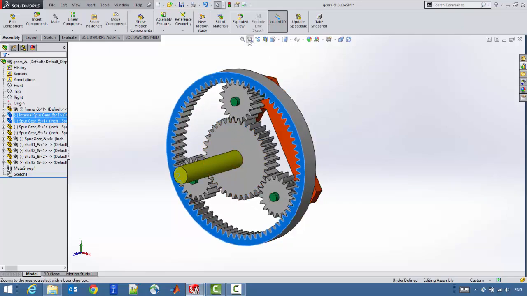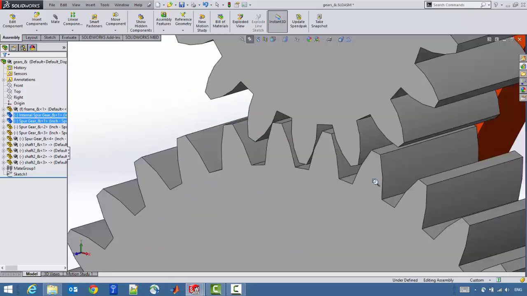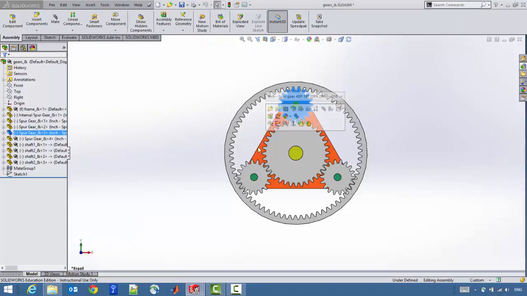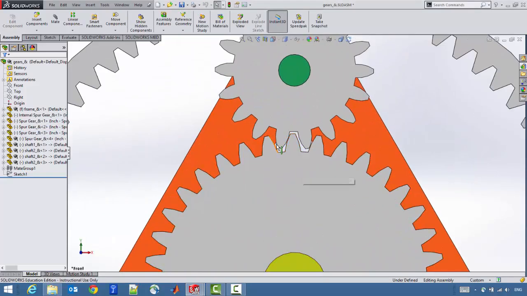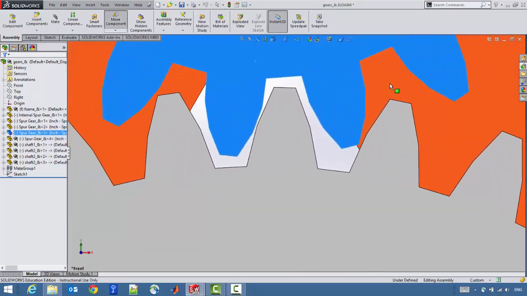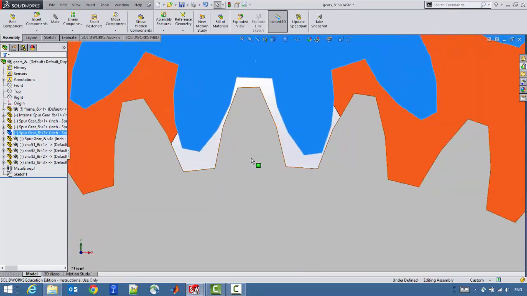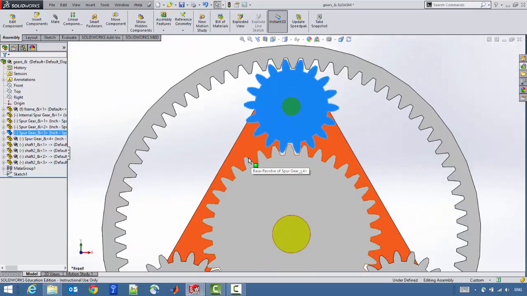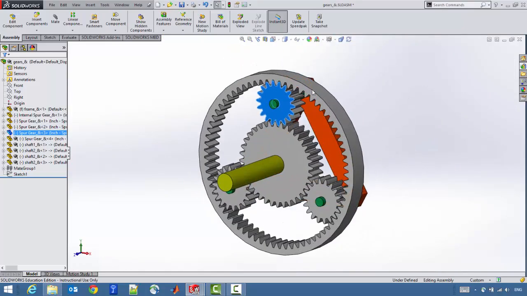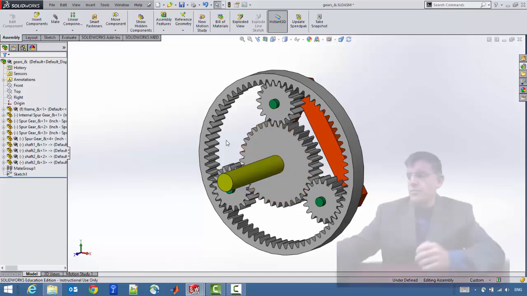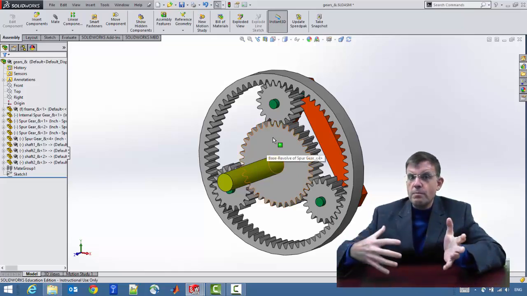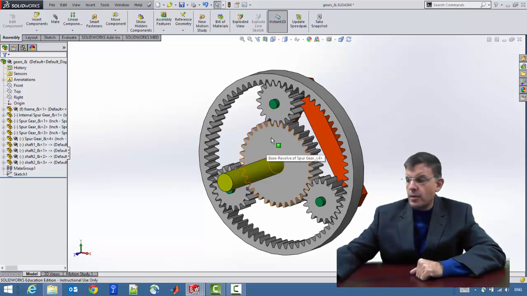Now, I want to bring to your attention that this is not happening because there's any contact between the teeth. In fact, if you were to look at this, you would find that there's no contact anywhere. If I take a front view here and come in very, very close, you'll see that nothing is contacting anything. The motion is only happening because certain gear mates have been declared between those different components, and a coherent set of gear mates have been set up, so that everything is turning in the proper direction, therefore giving an impression of a proper mechanical working. But again, rest assured, it's not happening because one body is pushing the other body. That's not what's at play here.